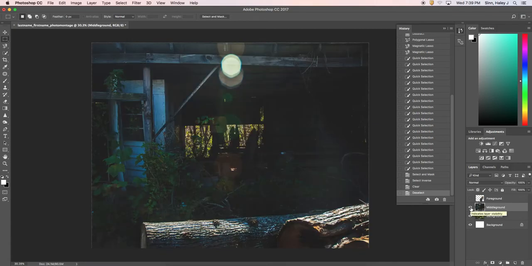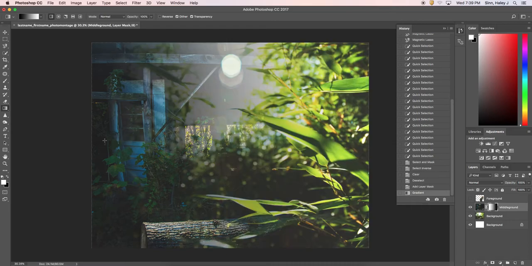So what I'm going to do is I'm actually going to add a mask to my middle ground photograph. So I'm going to go down here and click on Add Layer Mask. I'm going to use the gradient tool over here on the left-hand side just to create a very subtle mask to deactivate the right-hand side of this image. So I'm going to click and swipe. And what that did was that deactivated all of that stuff over there with the shed that I really didn't need. So this actually looks really nice.